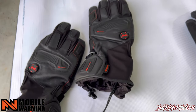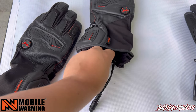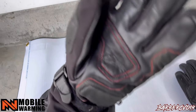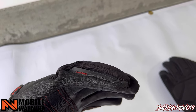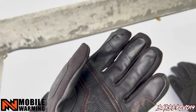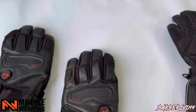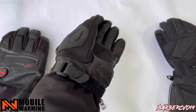Check it out. This one, as I said, connects into the jacket. I'm going to show you guys the jacket in a few minutes. Like I said, not bulky at all, they actually go on really well. This one also has the screen cleaner, so you guys could use your wiper. This one doesn't have the finger thing for the phone. Let me see. Nope, I don't think so. I never used it, but like I said, they're really good.